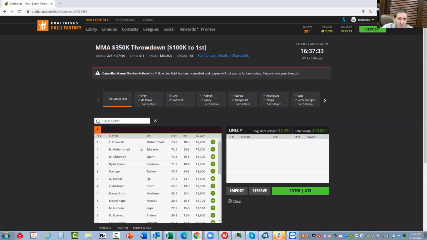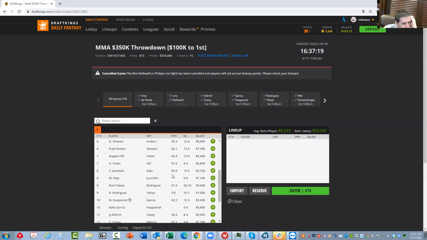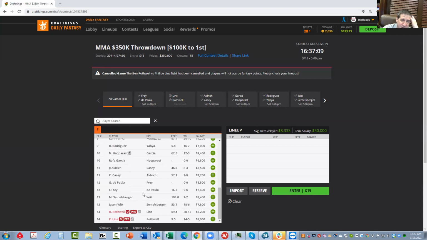So again, just to recap, the key fights that you're definitely going to want a piece of are Serkinov and Span, that's for sure. And then also I would say this Jourdain Rojo, and also this Yaha Rodriguez fight. And then also I think this Semmelsberg Witt fight. I think those are some very key fights that you can key off of. I don't think you have to mess around with the DePaulo Frey at all, the Casey Aldridge at all, and again the safest one is the Hasparok.